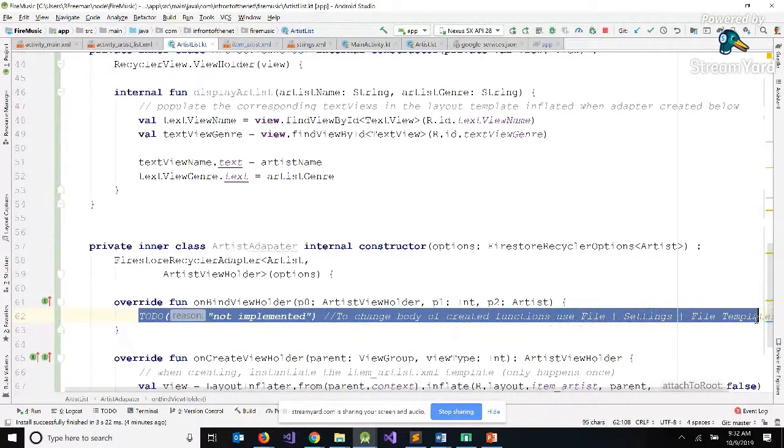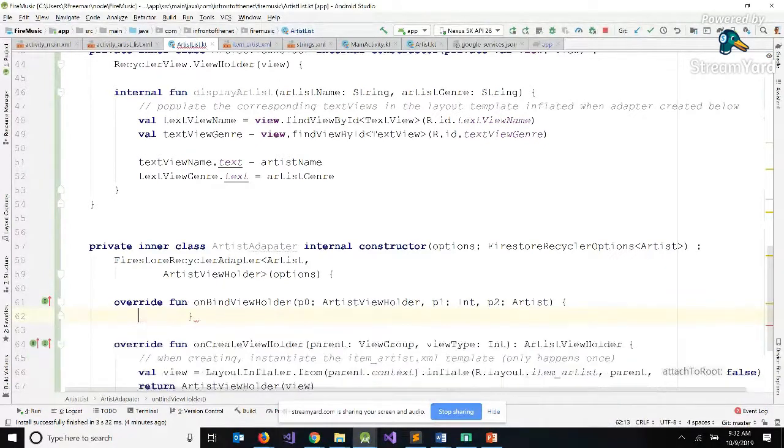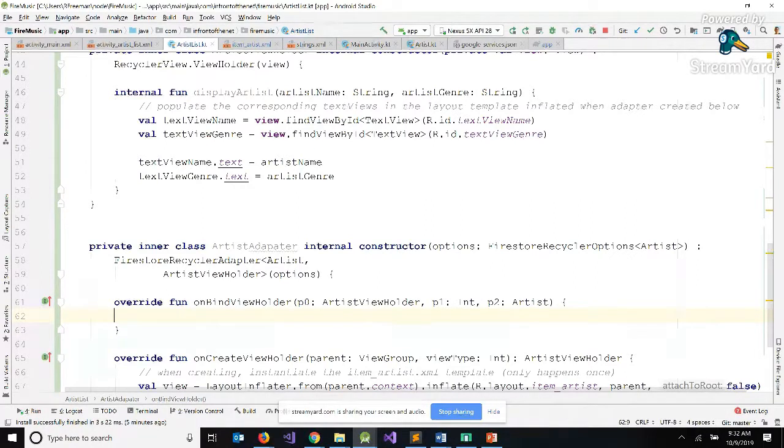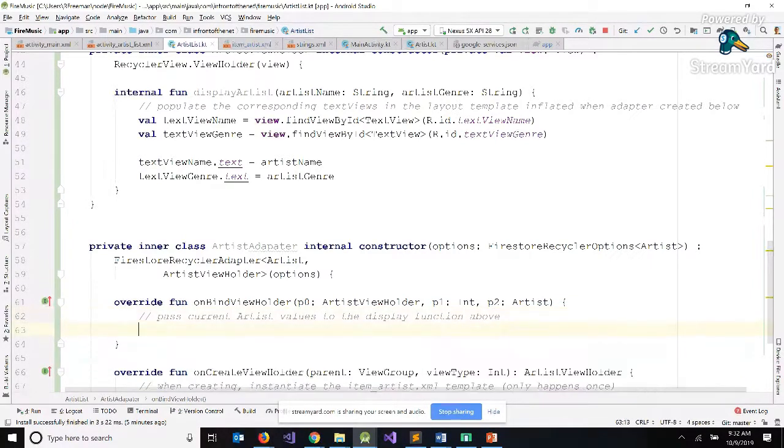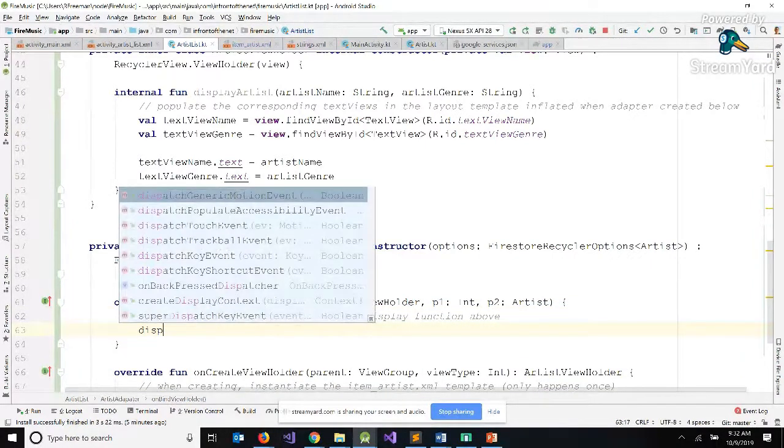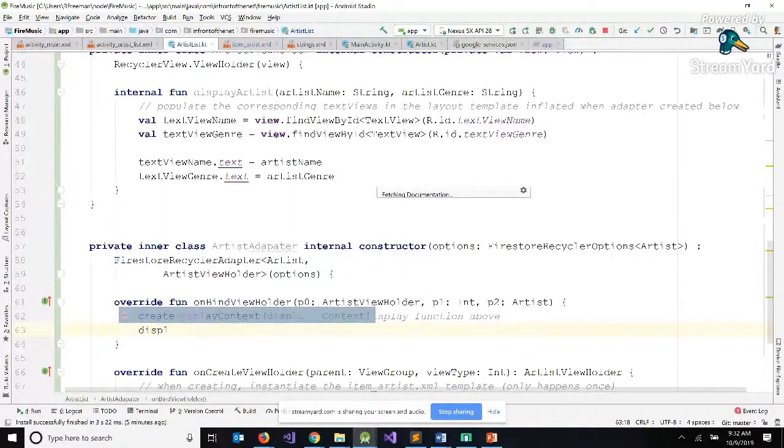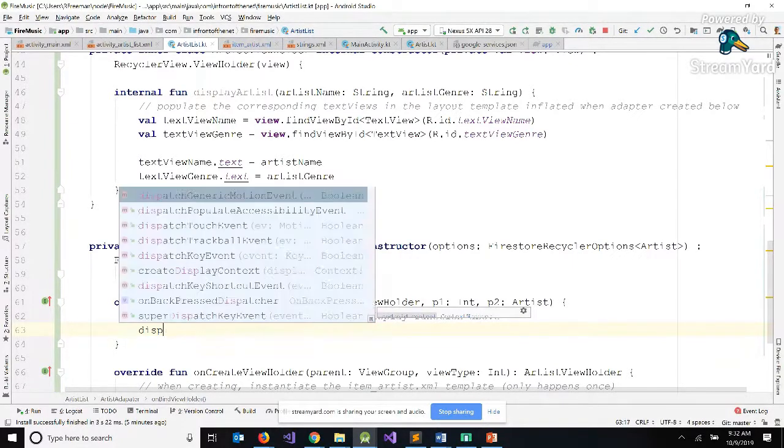So I'll wipe out my method stub in the body. So we want to pass the current artist values to the display function.